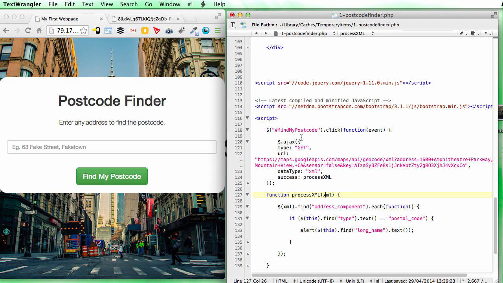So we've got our Ajax call, which runs a GET request on this URL, returns some XML, and then processes the XML. And in fact, we've already got some instruction which gets the postcode for us. So we don't need to do that much in this project to make it work. If you want to play around with it, which I definitely recommend, maybe do something different to a postcode finder. You could do a latitude and longitude finder or something like that.